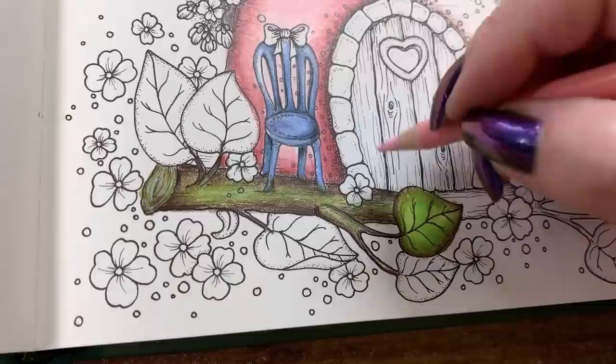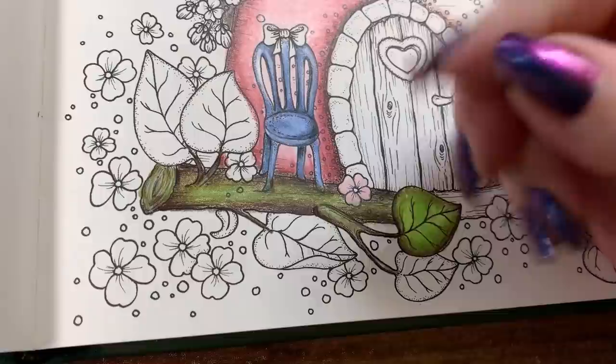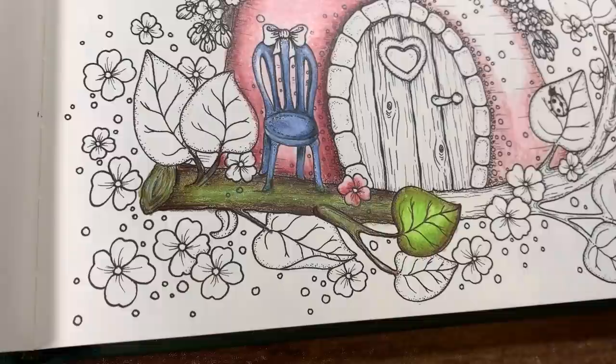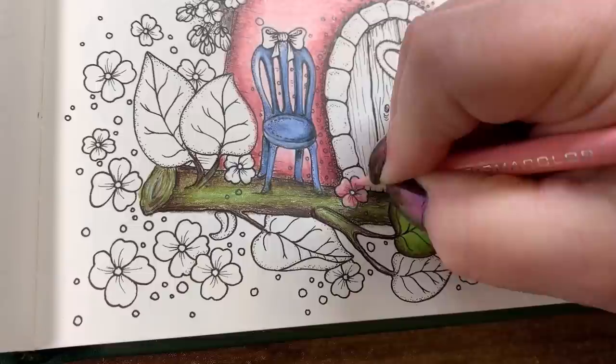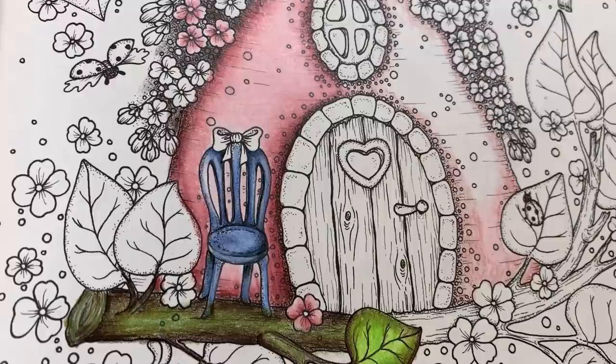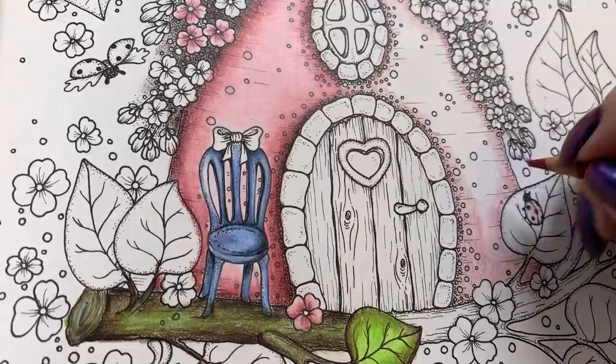Okay, we're gonna color this flower just because I want to get some pink in here. The ladybug, which is over here, she has colored in the same color, pinks. So we'll add the deco pink on the back up here. We'll go in with the henna around the bottom.